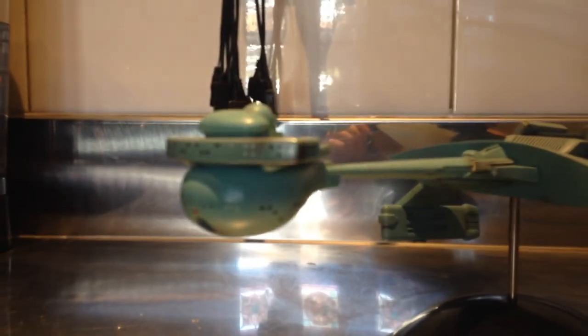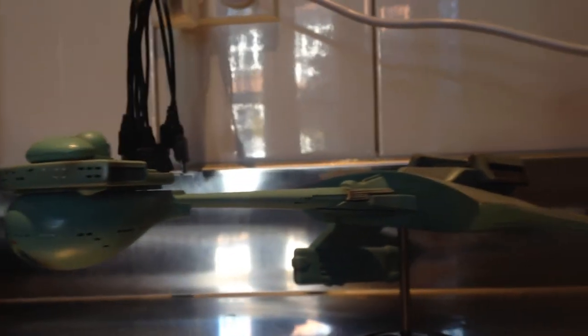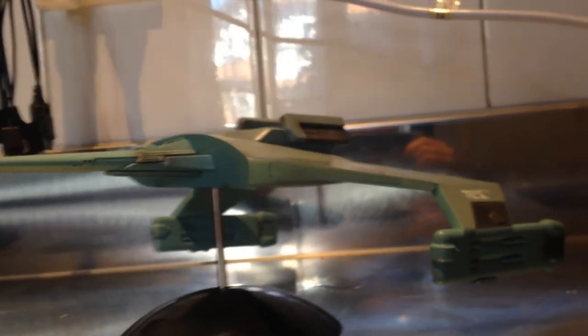I think that's just about it. I'll put some pictures at the tail end of this, and that'll complete the build series.